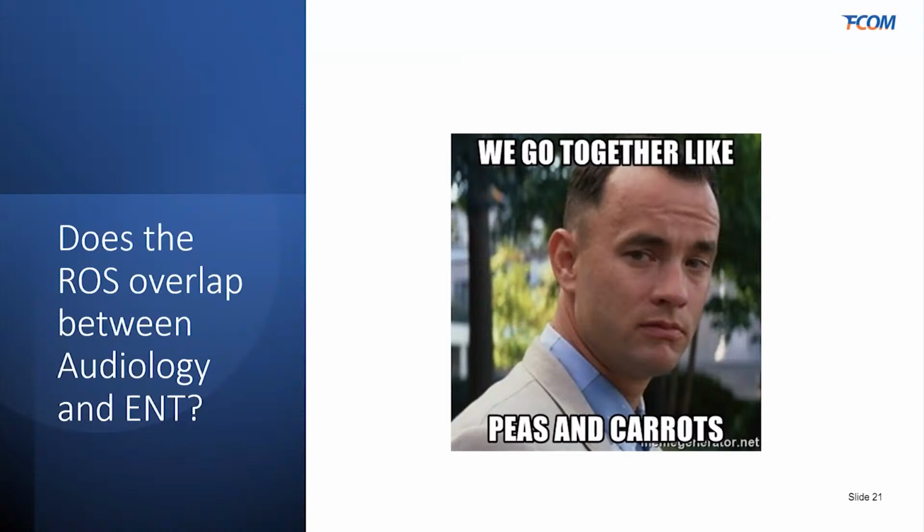We look at each other's notes and our case histories because patients do often tend to tell us different parts of the stories. As you know, our visits can be really short on each side. So you might get a different story or a different explanation of a symptom at one visit with the physician versus what you get as an audiologist in our short hearing test times.